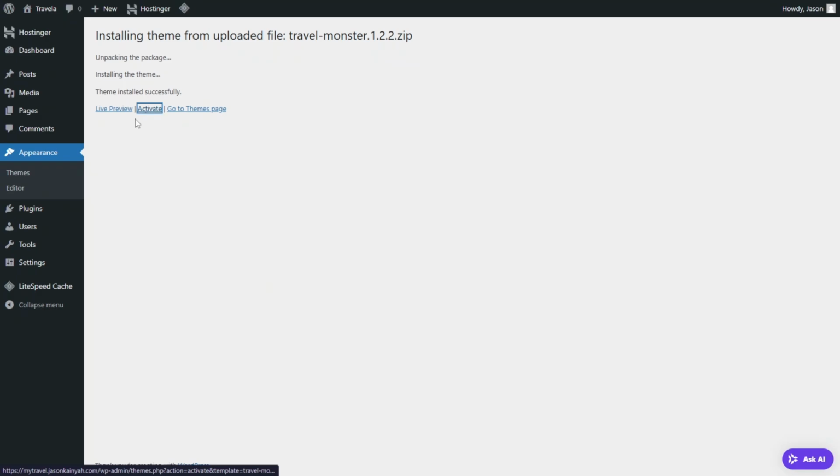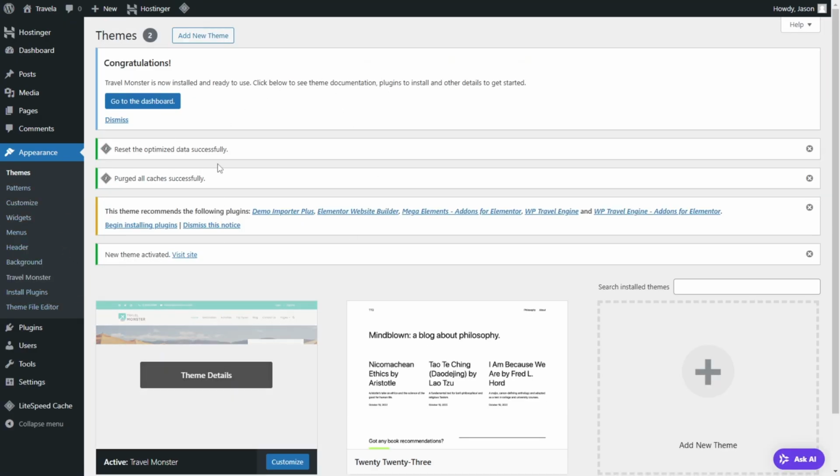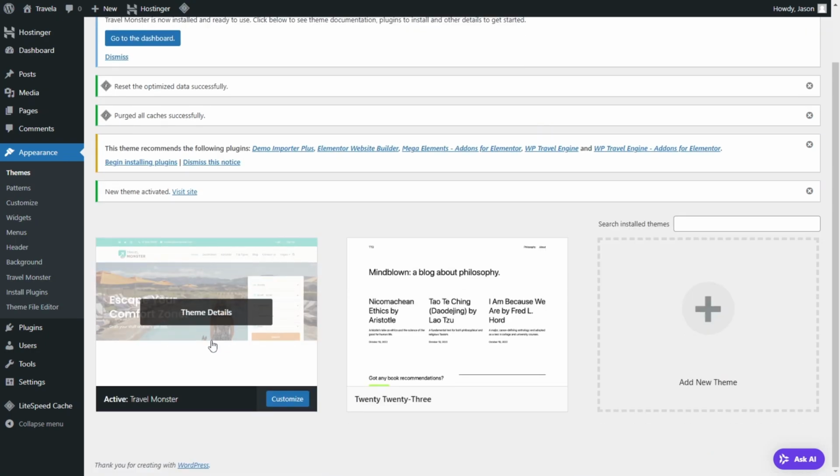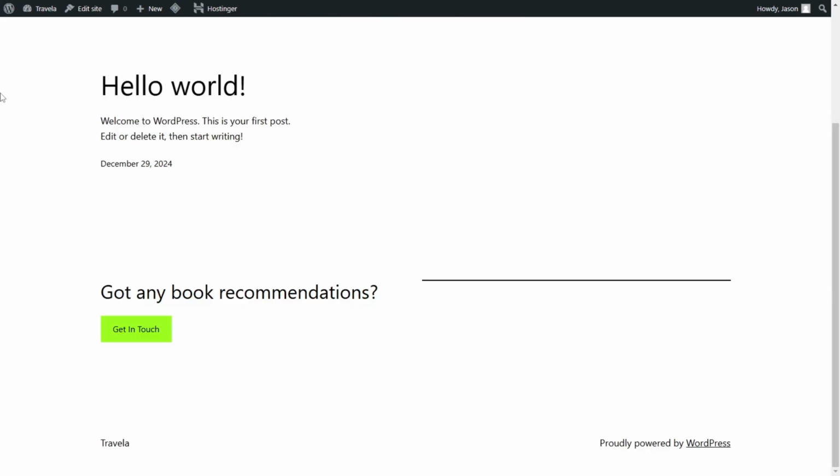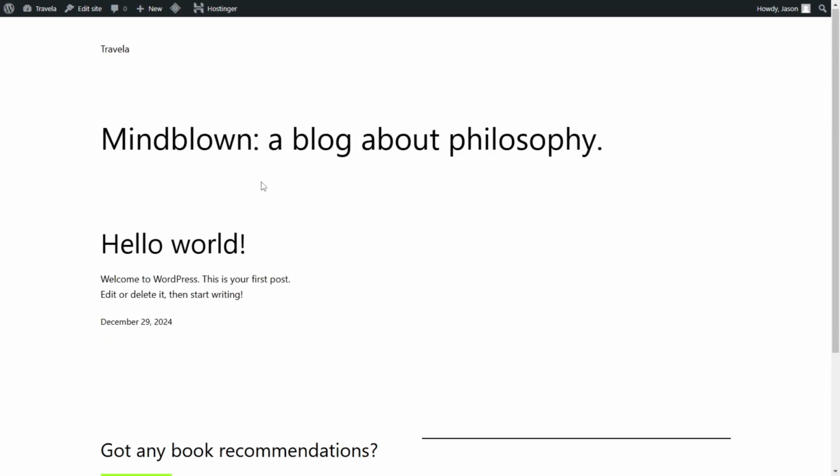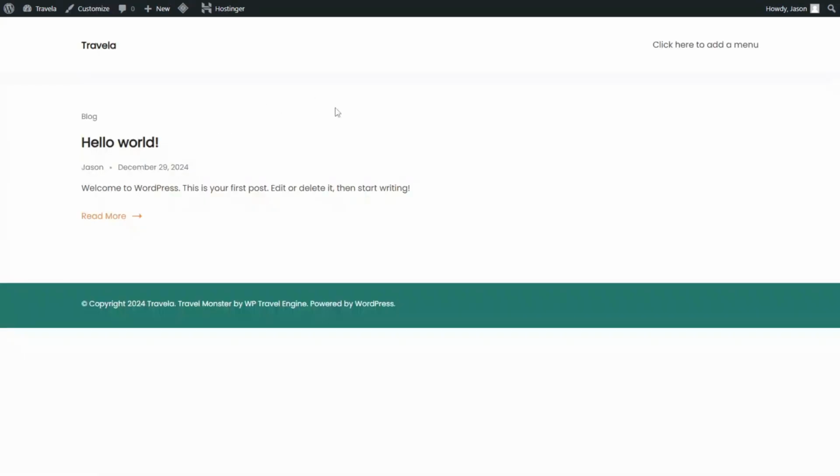So here I'll just click on Activate to activate the theme, and now very good, the theme is installed, right? If I go to this page again and refresh it, you're going to see that the look of our site is going to change completely because the theme has changed. All right, so as you can see now, the look of our site has changed because our theme has changed, and that's what I was trying to explain to you with themes earlier.